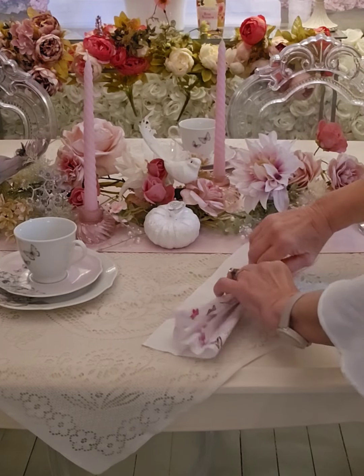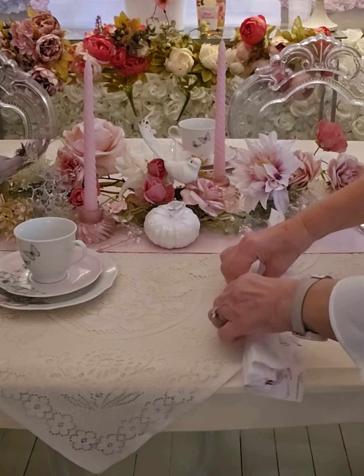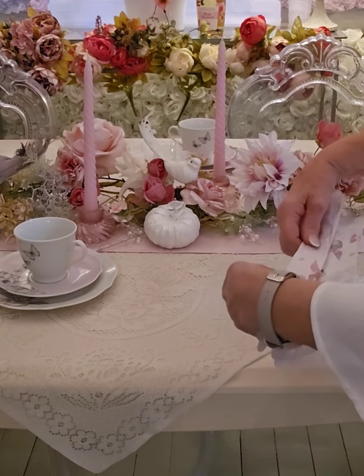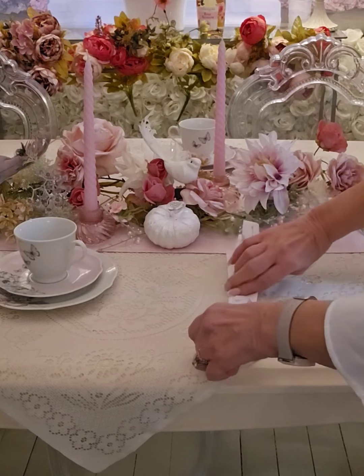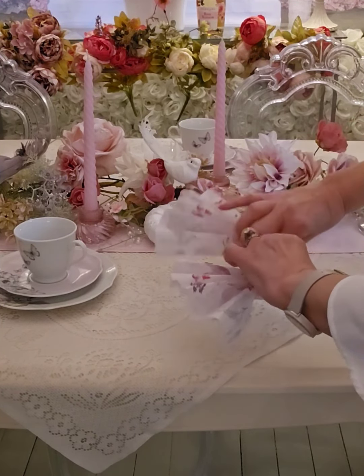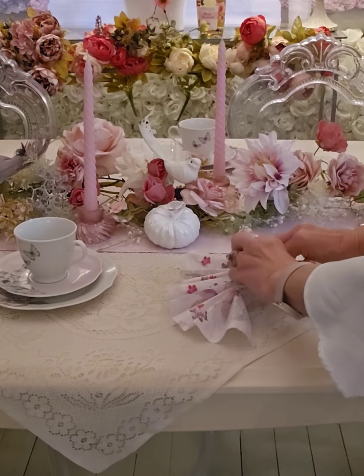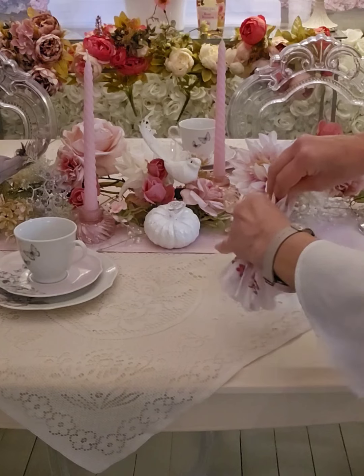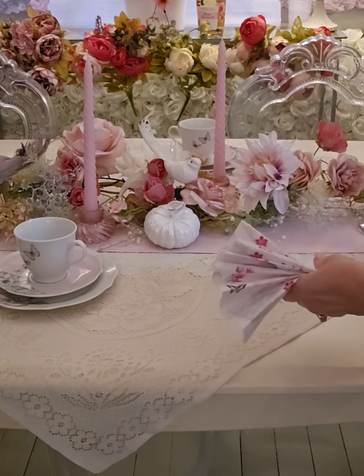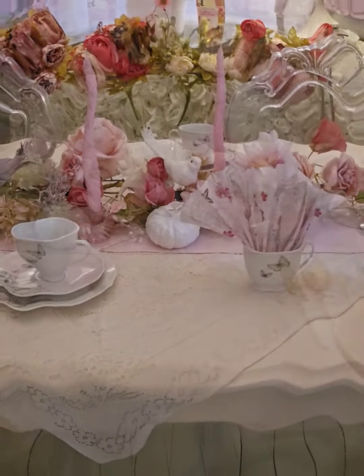And if you've children around that would like to help, I'm sure that they would make a really good job of it too. Once you've reached the top, all you need to do is place a forefinger in the middle of the serviette and then bring both sides up, as you can see here, give it a good press, and there you have it, my ladies' fan napkin fold. Then you can just place them in a cup or a wine glass or even a champagne flute.